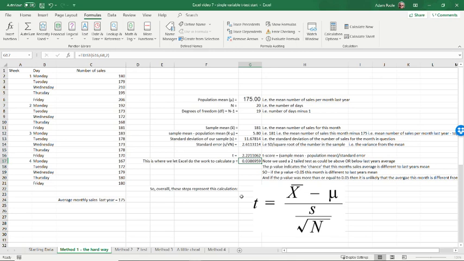Okay, so that lot probably gives you a headache. It gives me a headache as well. It's not the easiest of things to do, and I certainly would struggle without this spreadsheet that I set up a few years ago to help me with it. You can use this to calculate the t-value if you want, but you would need to put your data in here, and obviously if you haven't got exactly 20 pieces of data, in other words, if your n is not 20, you would need to go through and adjust the data ranges for all of the different cells where the data range is actually used.